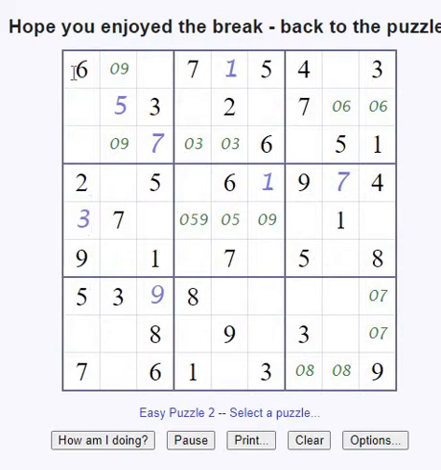6, there's a 6 at the left and at the right, so the other 6 must be here at the middle. But looking at the right here, there's a 6 there, so 6 cannot be here, so 6 must be here. And then looking at the right, there's a 6 at the top and at the bottom, so the only places where 6 could be are here or here. So let's put a pencil mark for 6 there.